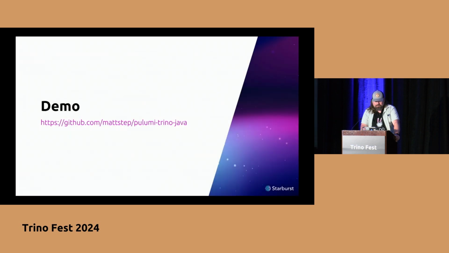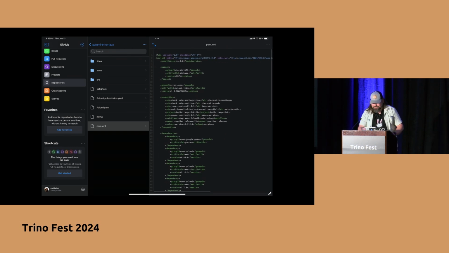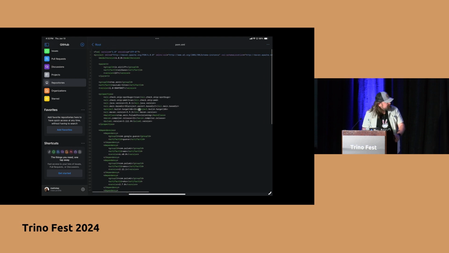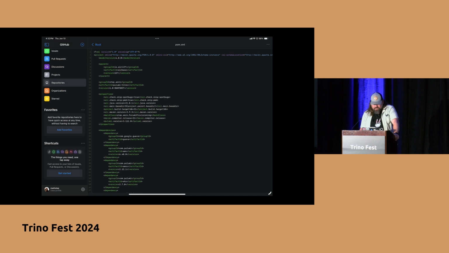So yeah, let me just walk through some stuff. So this is the repo. Let's see. I am doing this on an iPad, so I've never done this before, but let's try it. We'll pop over here. Let's see if that comes up appropriately. Great, but it's really tiny. Yep, not able to zoom it too well. Let's full screen it. Can you all read some of that? I'll just talk through it a bit. Command plus. No. Yeah, I guess the GitHub app doesn't quite support it. It's fine. I'll just walk through it a bit.